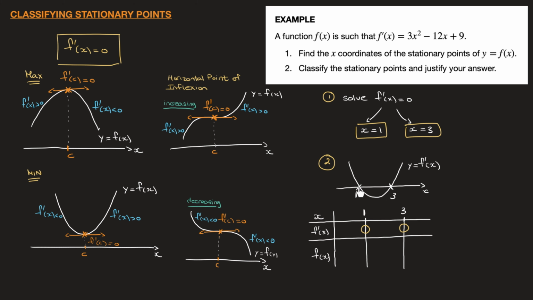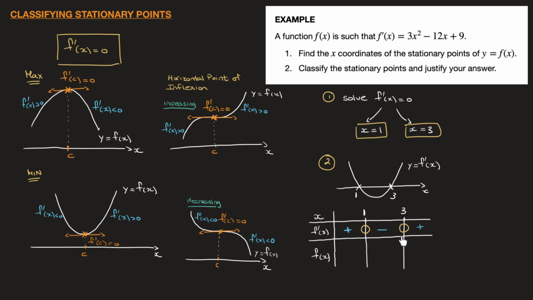So, to the left of this x-intercept, we can see that the curve is above the x-axis. And that tells us that f dash of x is positive. On the other hand, between x equals 1 and x equals 3, the curve of f dash of x is underneath the x-axis, which tells us that f dash of x is negative for x values between 1 and 3. And so I put a negative sign right here. Finally, for x values greater than 3, we can see that the curve is above the x-axis, which tells us that f dash of x is positive, and so we write a positive sign here.